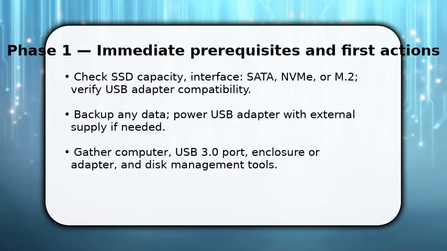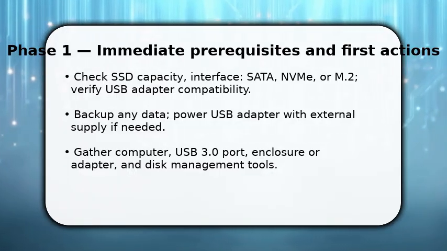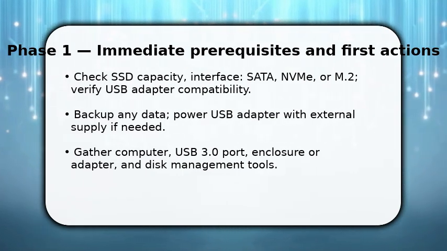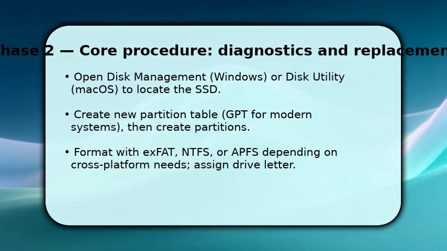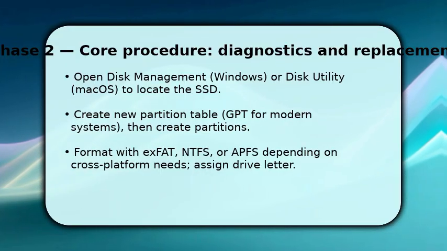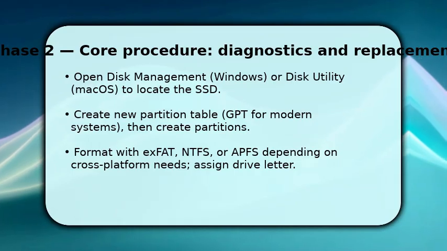Now mount the SSD in the enclosure and connect it to your computer so the system can detect it. With the SSD connected, open your OS disk tool to view the target device and verify capacity and identifier to avoid wiping the wrong disk. Initialize the disk with a GPT table for compatibility with modern systems. Choose MBR only for legacy needs.